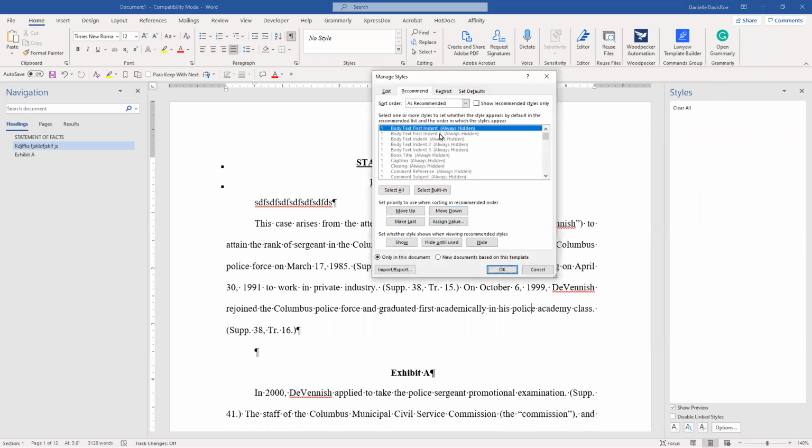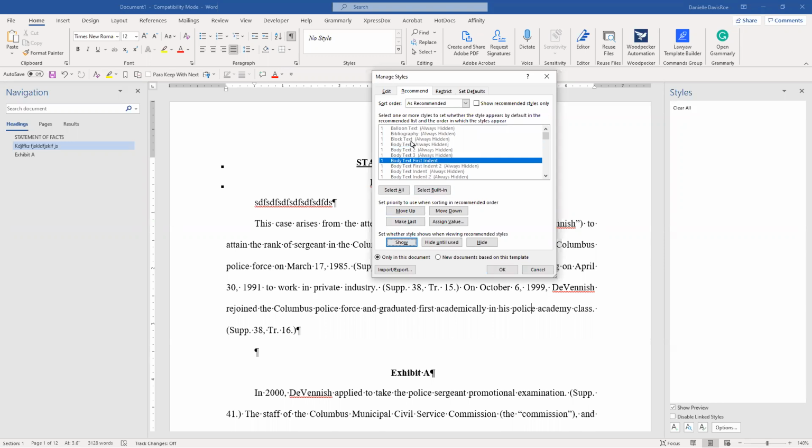The reason why I do that, normally there are way too many styles in the styles pane, and it is faster to hide them all and then tell Word what to show as opposed to trying to hunt and peck through this list. Be like, oh, wait, here's one that's showing that I don't want it to show. I just hide them all and I scroll through and look for the ones to show. And because I work almost exclusively with body text and heading styles, they're all grouped together and they're easy to find in the list. So if I want to show body text first indent, I then click on show.